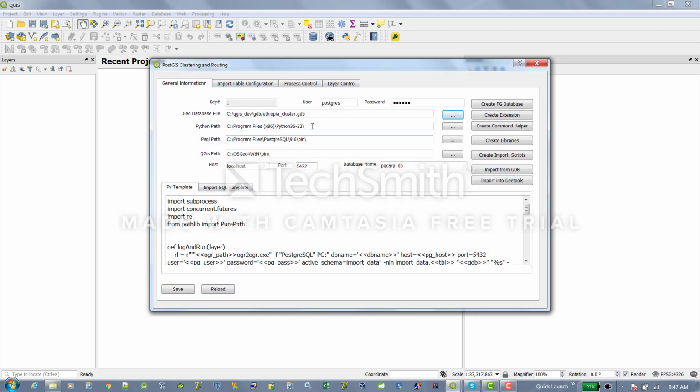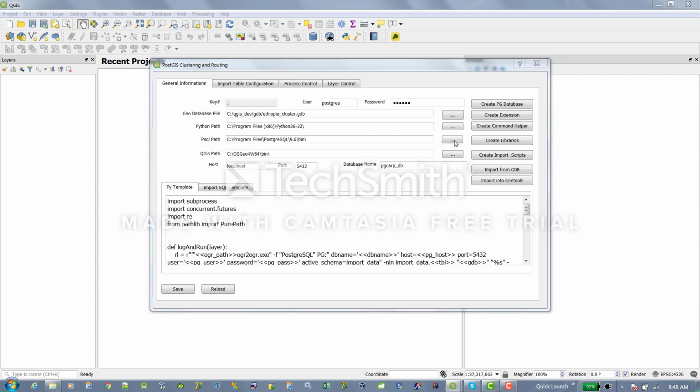We also need to set the Python path. This is the installation folder of Python, and also the bin folder of PostgreSQL installation. We can directly write it here, or we can select it by clicking this button.